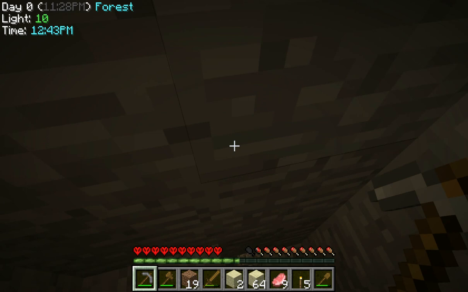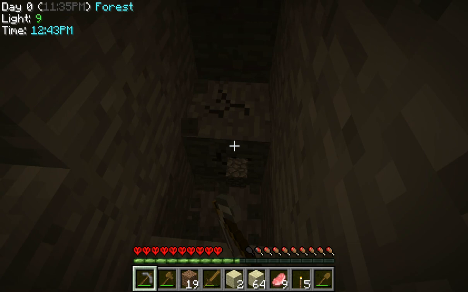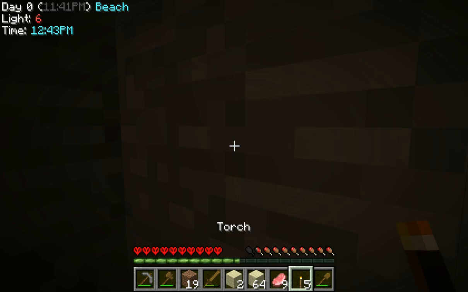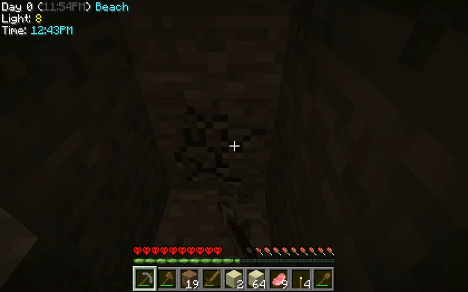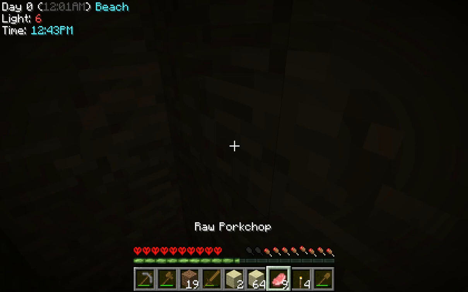The line isn't perfectly straight, but whatever. Need to get some coal. I need coal. I mean, charcoal will work for pretty much everything, I think. So, I do have trees, so it's not totally bad, but charcoal would be nicer. I'd rather use the wood for other things.